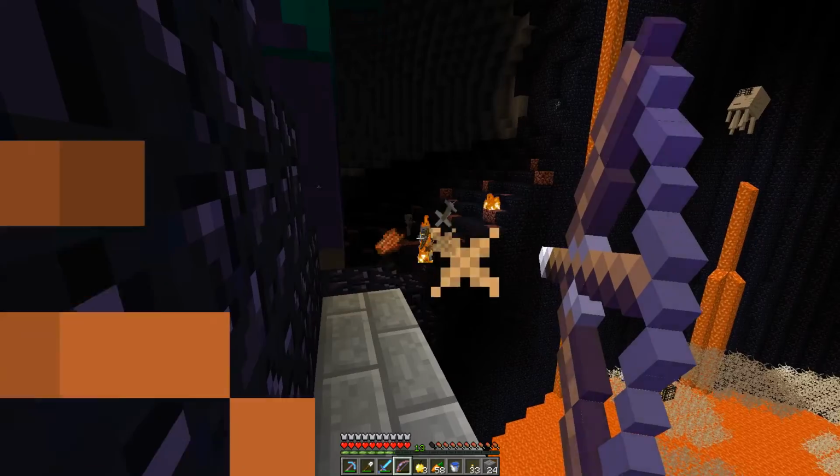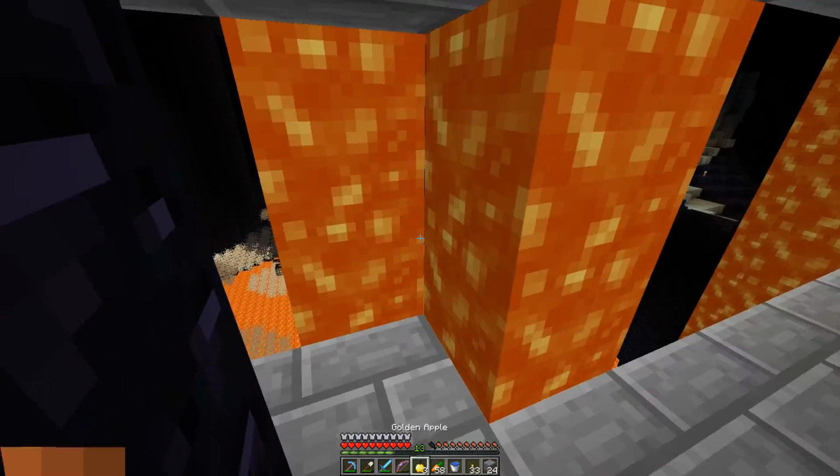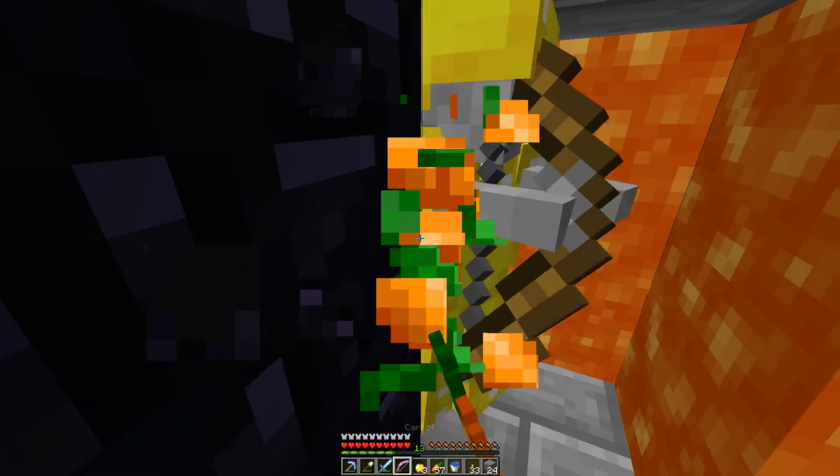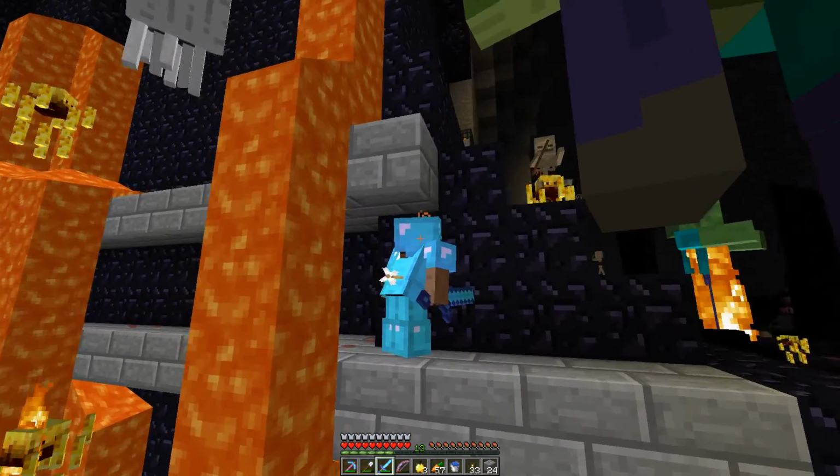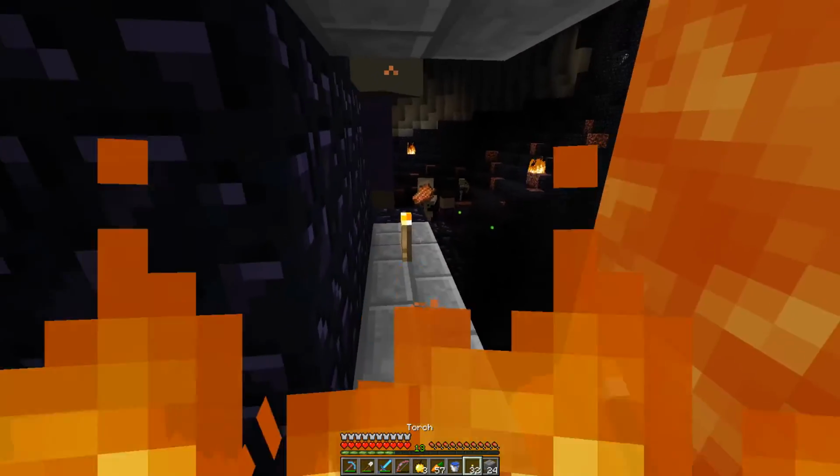What have those guys got? Strength? Whoa! Right, so what are we doing here? What are we doing? Plan. Plan is YOLO.